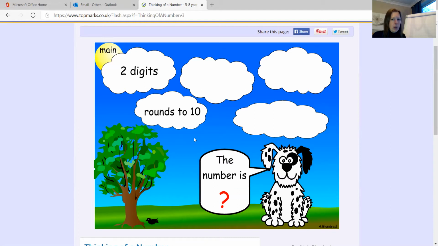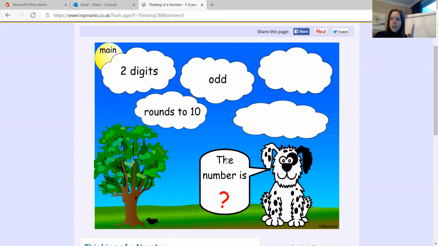Now, when we get to 15, so our one's number is a 5, we would round up to the next 10 number. So 5 is sort of our cutoff. Could go either way, but the rule is that we always round it up to the next 10 numbers. So I think we've narrowed it down now to 11, 12, 13 or 14. That would tick those boxes, but we've still got 4 numbers. We still need to know a bit more. Let's have a little look.